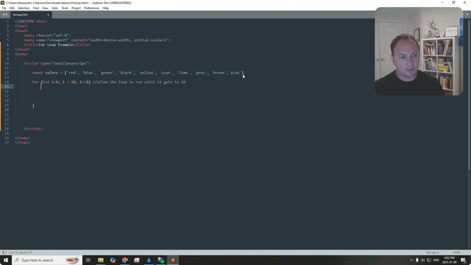Okay. Then here we're going to create a constant variable called circle: document dot create a div element. So we're going to create a div, 10 divs. Element, oops, like this.